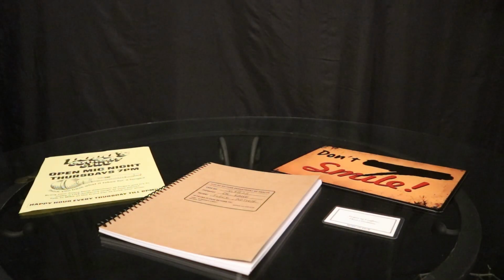Now before we look at the actual figures in diorama, let's check out the little extras that it came with. And these are 1/1 scale. These are basically props, same size as from the film. And if you're collecting 1/10 scale action figures, typically you don't really want 1/1 scale stuff. But I think this is all just sort of to make you feel like you're getting a bare value because they had to charge so much for this.